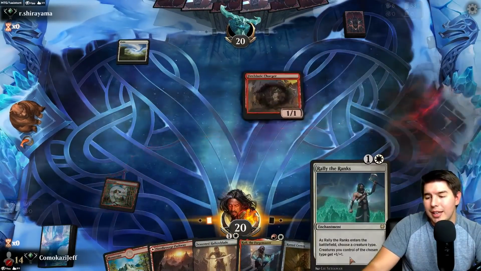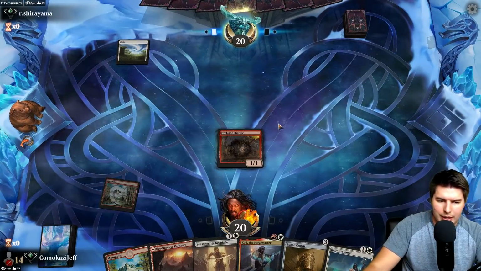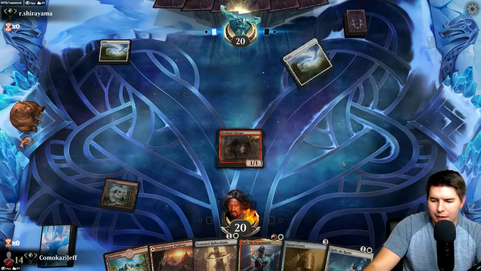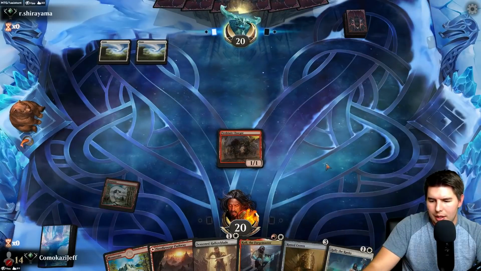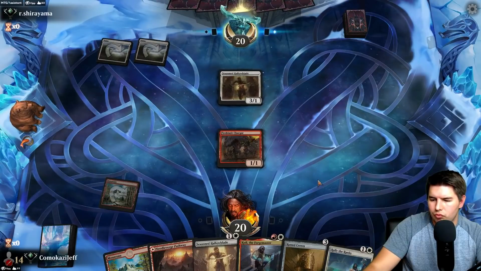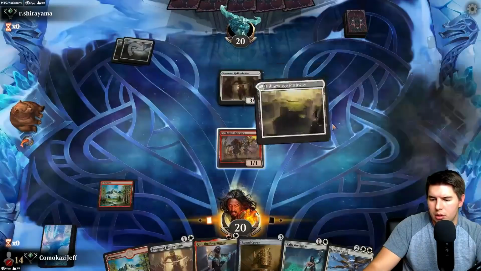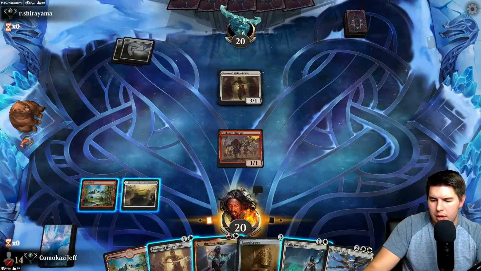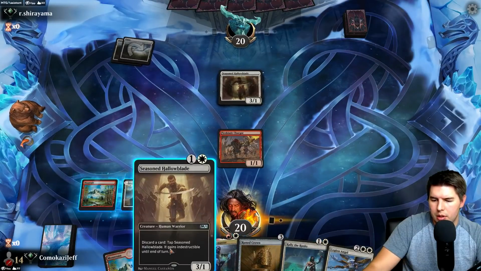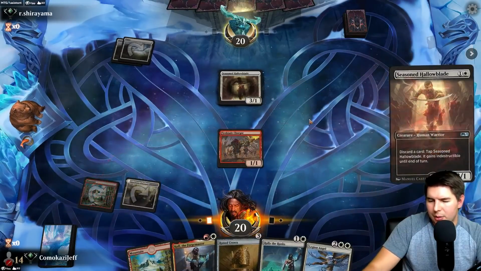Fireblade Charger. Honestly, Charger with Rally the Ranks right away might even be better, just to get this to where we can trade off with anything pretty effectively. If it lets us get in for a hit, I might do that first. And then give it like life gain or something. That's more annoying. Seasoned Hallowed Blade. Yeah. Indestructible creatures are just better.